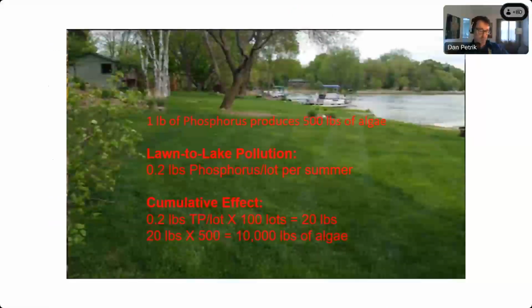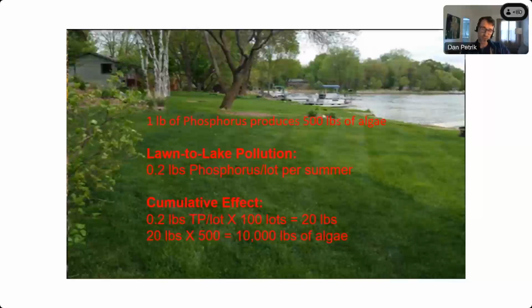Another interesting piece that's discussed in the report is how much phosphorus leads to algae production. 1 pound of phosphorus produces about 500 pounds of algae, and to put that into context, on a standard lot that you might see in the shoreline area, about 100 feet by about 100 to 500 feet or so, you get about 0.2 pounds of phosphorus per summer per lot.